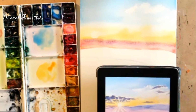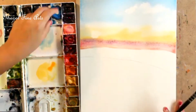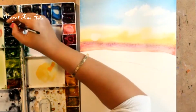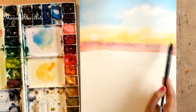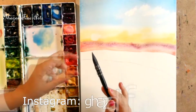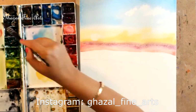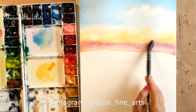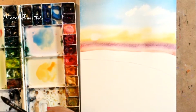Our purple can be a little bit bluey or reddish. It depends which kind of purple you have or you make. I would like to have a little bit bluey purple. So I go with the blue color. I just move here with the whole brush. If you see, I go with my whole brush. I don't go with the tip. The tip is just for the details that we need to add. For everything, we will hold the brush and move it on our paper very gently.